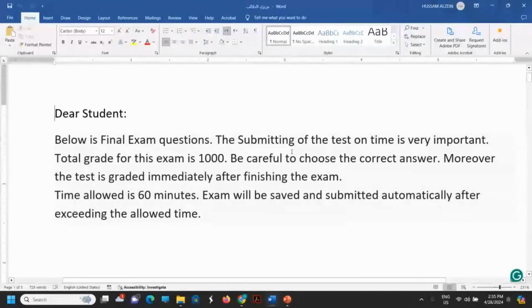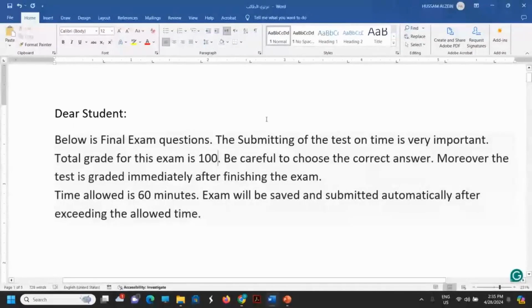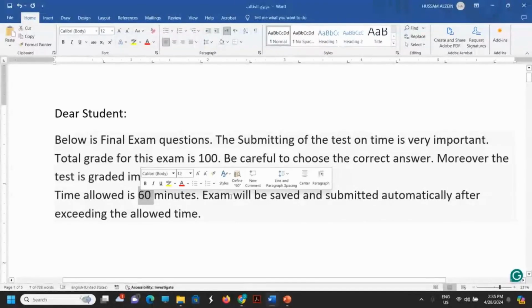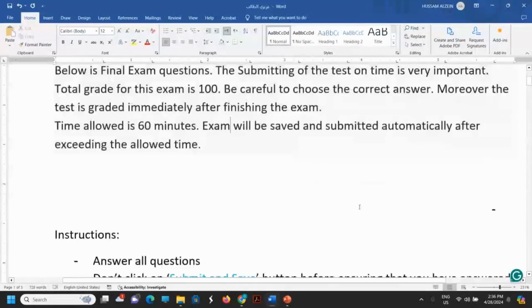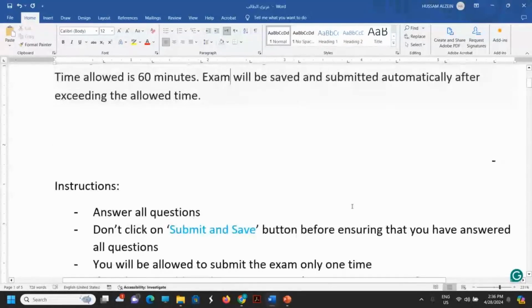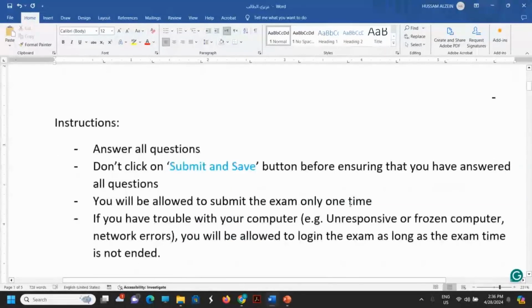Total grade for the exam is 100. And be careful to choose the correct answer. Moreover, the test is graded immediately after finishing the exam. For example, time allowed is, you have to mention the time allowed. Exam will be saved and submitted automatically after exceeding the allowed time.